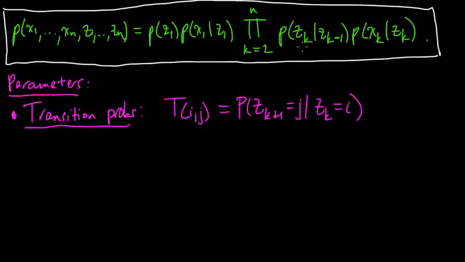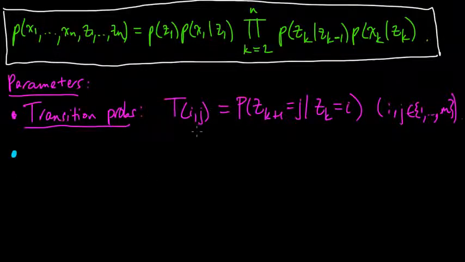I don't want to write i given j, because this is just our shorthand where we drop what random variables are equaling other things. So these are the transition probabilities, and we have to choose these numbers for all i and j in our finite set from 1 to m, all the possible values that the hidden variables could take. And of course they have to satisfy the property that when you sum over j, it sums to 1, and they're non-negative and all that good stuff.